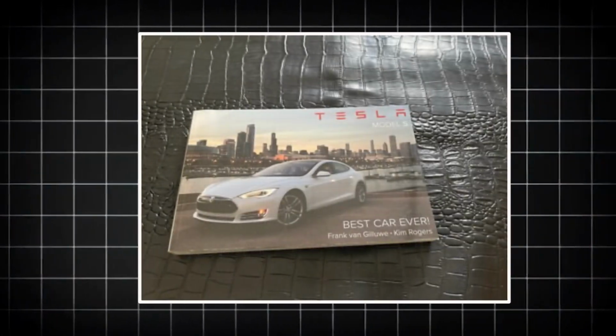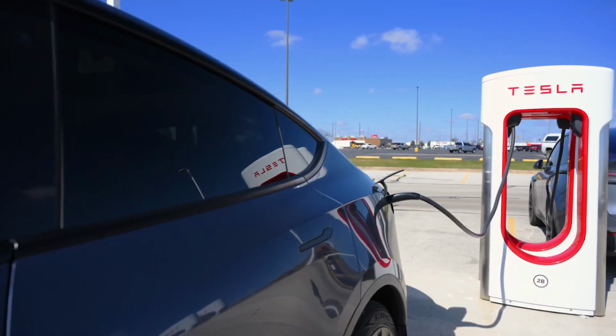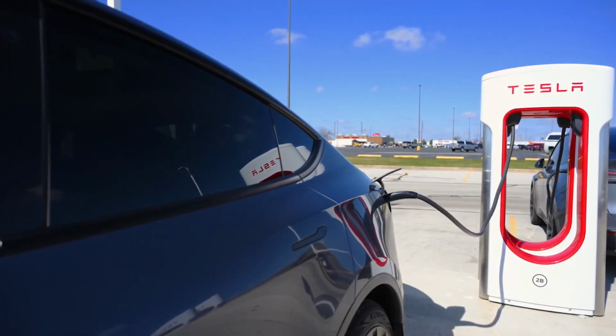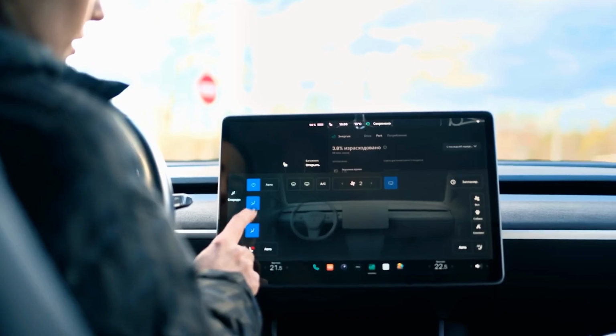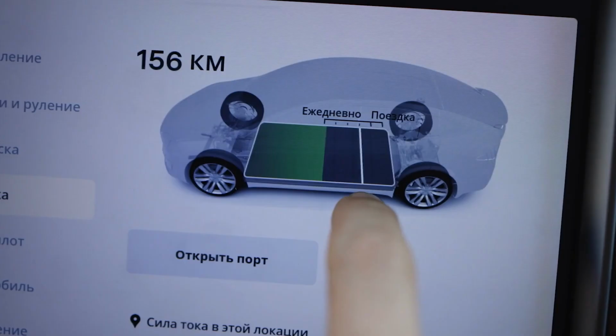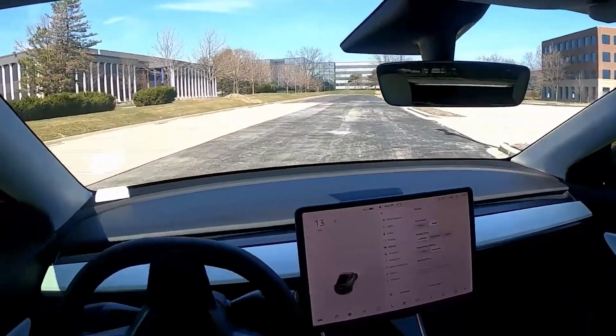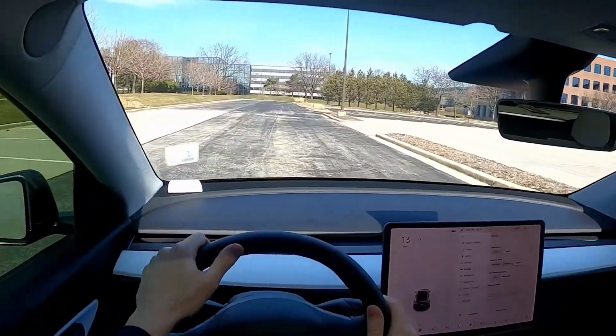One more thing on charging that most people skip: don't unplug and walk away the moment your session ends. Leaving the car plugged in, even after it's hit its charge limit, has a real benefit. Tesla's own manual states that when a car is connected to the charger, it uses power from the wall rather than the battery to run its onboard computers, maintain thermal conditioning, and handle background system tasks. Every hour the car sits plugged in at home is an hour it's not drawing down its own battery. Over a week, that adds up to a measurable difference in retained range.